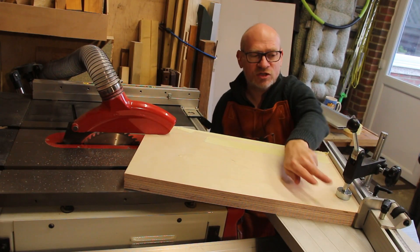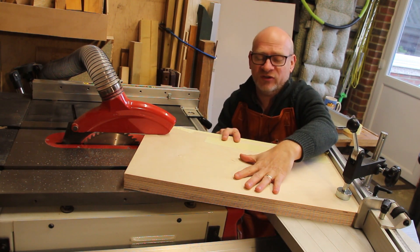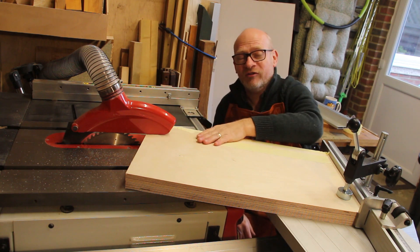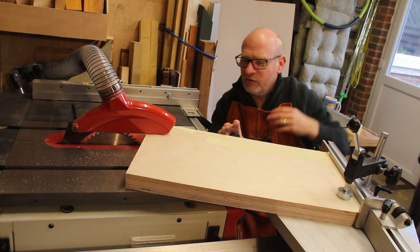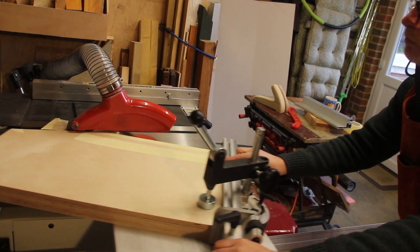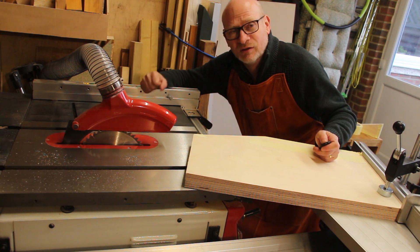The way I've set this up is I've used the stop block to push against. I've set the fence to 20 degrees, which is the angle I need to cut on these two pieces of wood. I've put the two pieces of wood on top of each other and stuck them together with masking tape, then clamped the whole thing down to the sliding table and raised the blade so I can cut through both pieces at the same time. I decided this would give a more consistent cut than doing them separately. That worked perfectly — it's a very nice cut and they're perfectly flush with each other. I then flipped the boards over, adjusted the angle, and cut the slope on the other side.